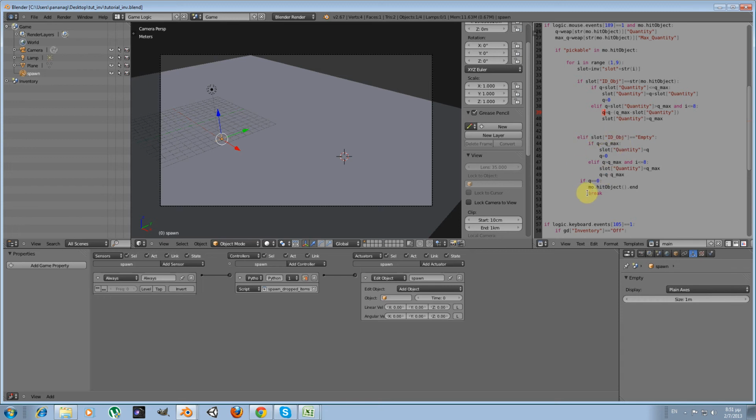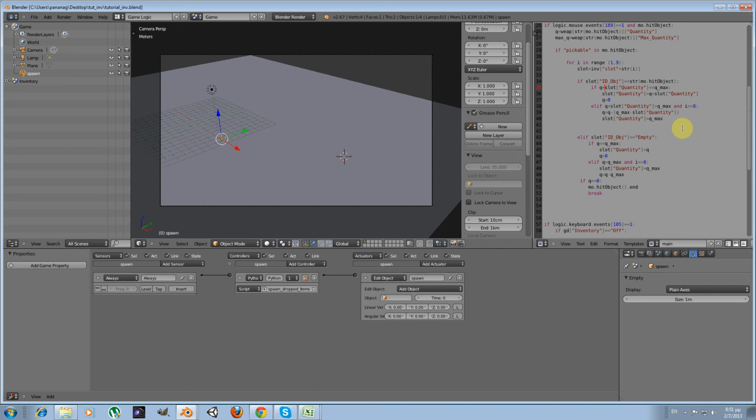And since q is 0, it would never be greater than q max. So no need to continue: since the quantity of the picked items is 0, stop the loop.